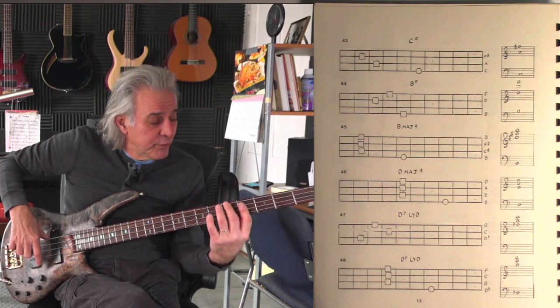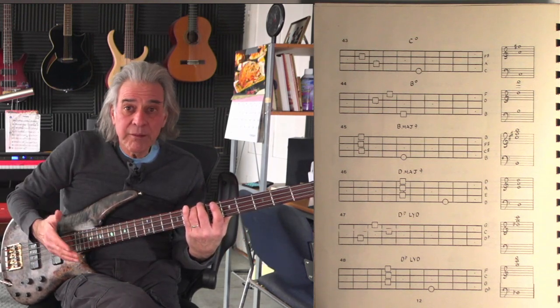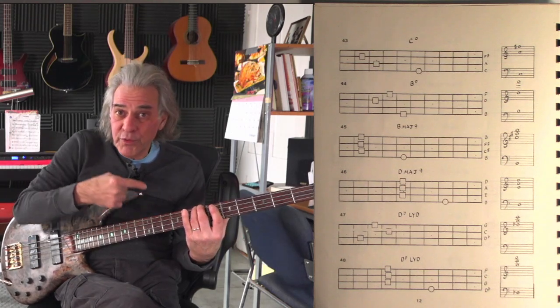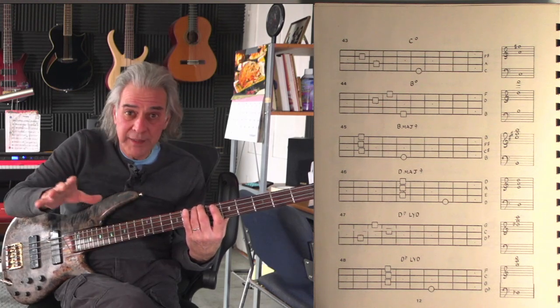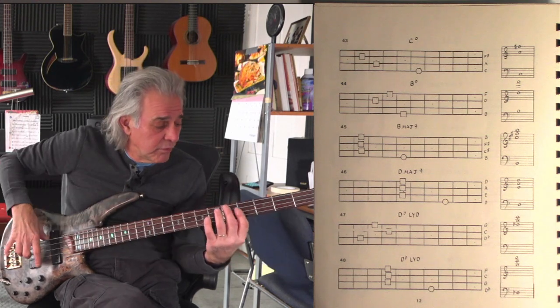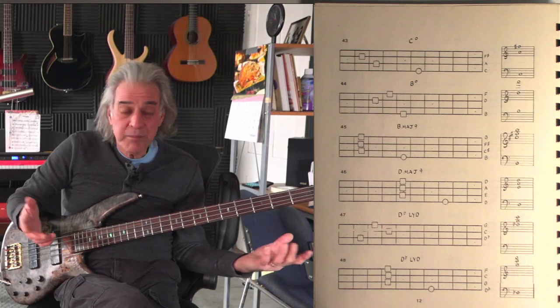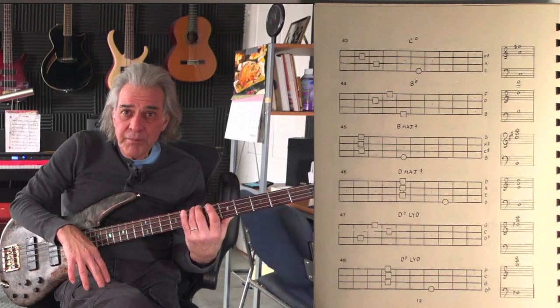First of all, you can use this if you were playing with someone that was playing a minor chord. That would work, because there is no third here, so he or she would add the minor third from their piano voicing or their guitar voicing, so it will go along real nice. So if someone were to play a major chord, same thing, no third, so this is going to work for that as well.